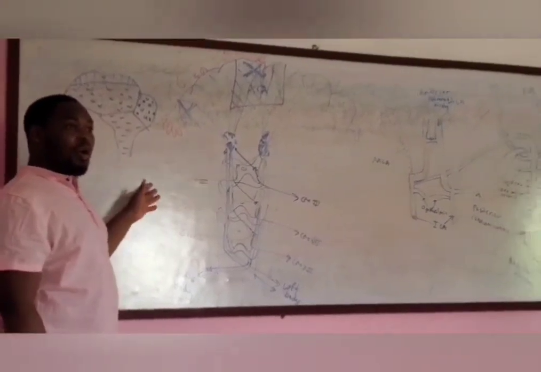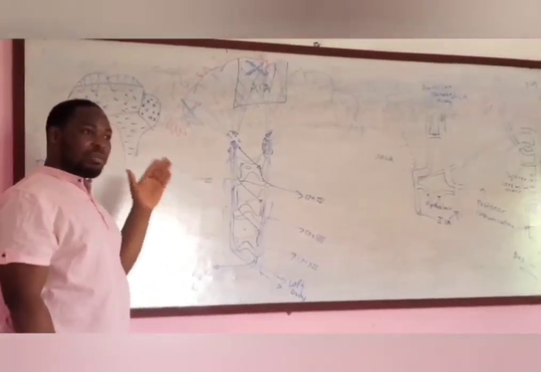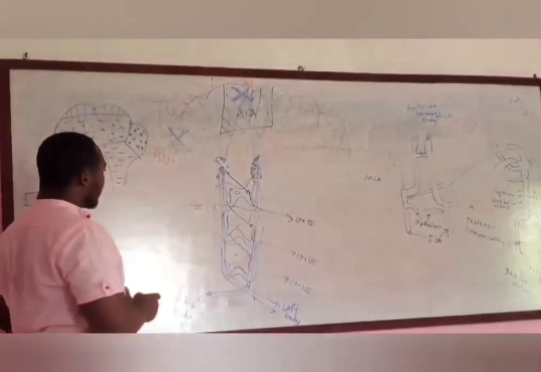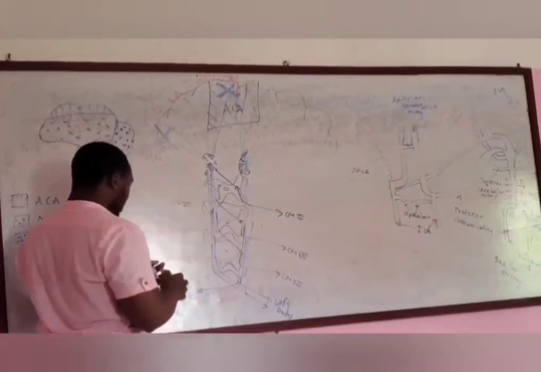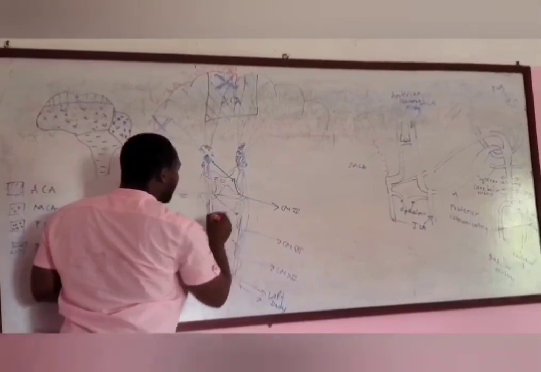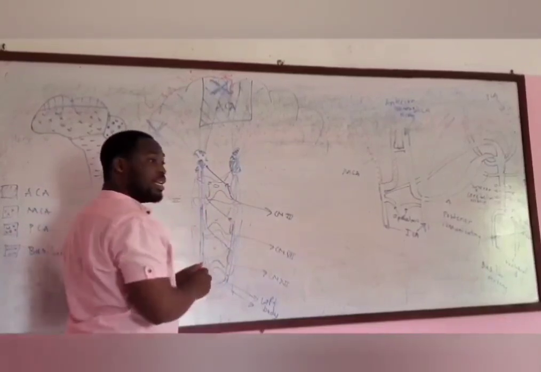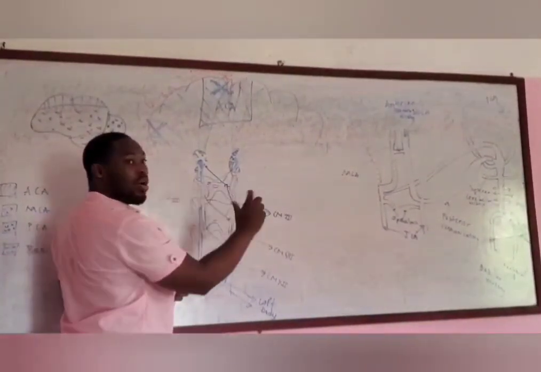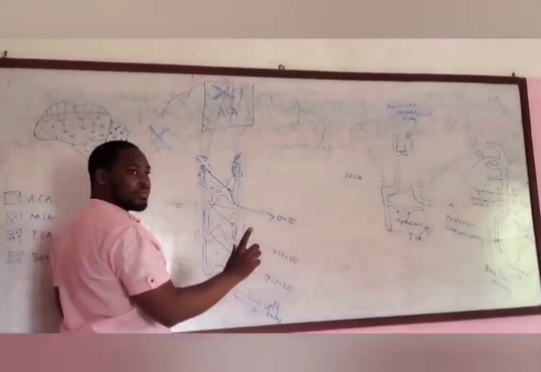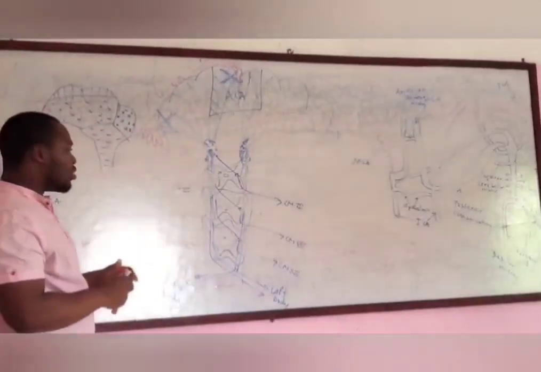On the brain stem, all those are called brain stem syndromes. When you have a lesion on the brain stem, they are called brain stem syndromes. So what happens? Let's say that I have a lesion here. Look very well. This is the midbrain. This part is the midbrain, this part is the pons, and this part is the medulla. So I have a lesion in the right side of the midbrain.